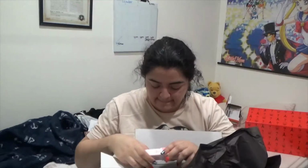Next, number three is a Velvet Trap lipstick in the shade Firestarter. Okay. I like the packaging. There is this shade. Looks like a fire engine red almost. And it's magnetized too. I like magnetized closing for some reason. I don't know why. It's very satisfying hearing the click. Item number three.